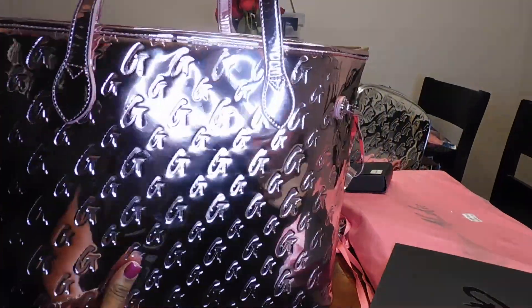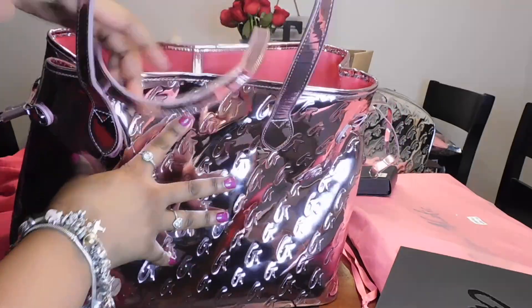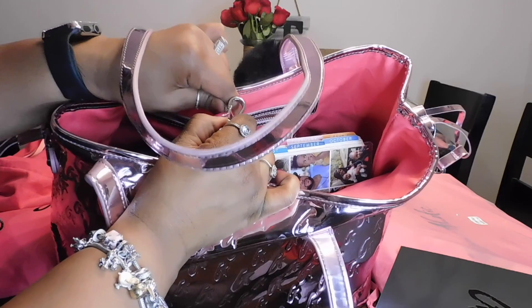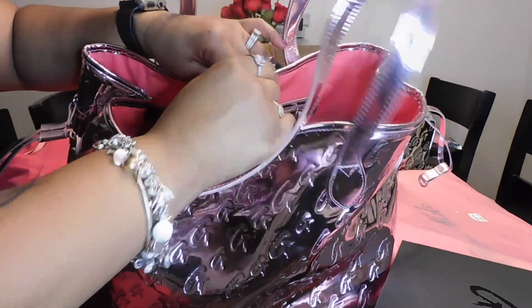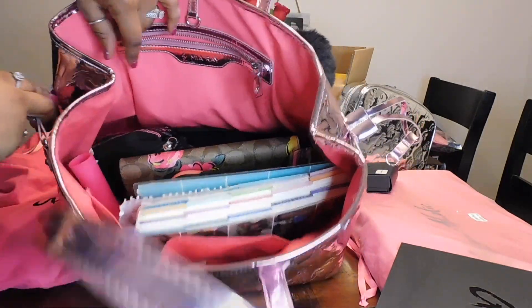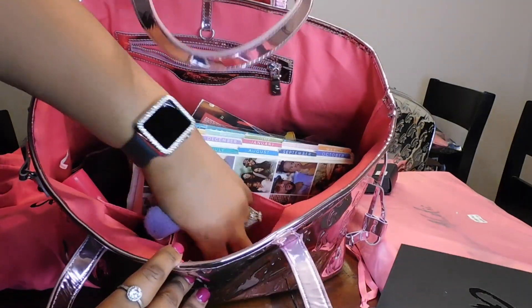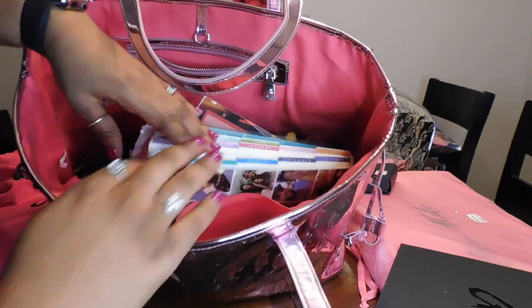This is the monogram glam tote metallic pink — gorgeous, gorgeous, I love this bag so much. This is actually the bag I've been using for work because it is like a Louis Vuitton Neverfull, okay — literally, like I can carry so much in here. It doesn't have a zipper, it's just a clip at the top, and you can cinch the sides. It comes with one zip pocket in the back which is super deep. This bag is speaking for itself — it holds so much: a full-size Erin Condren planner, my little Fenty by Rihanna, and a whole lot of stuff.